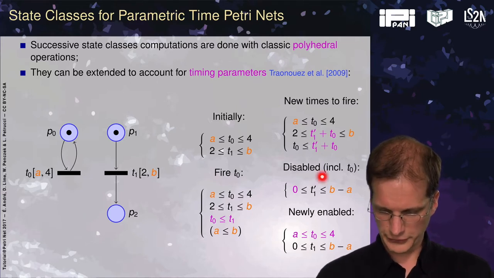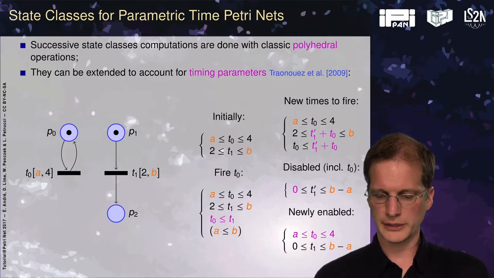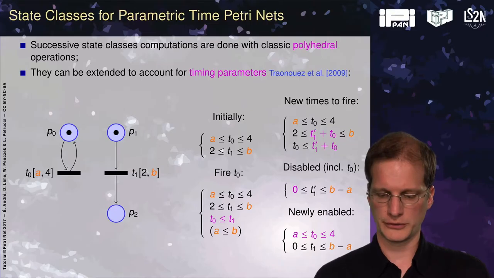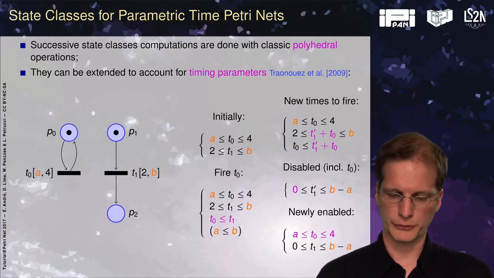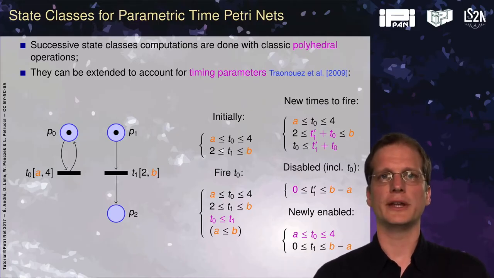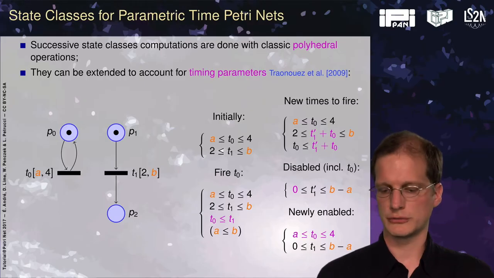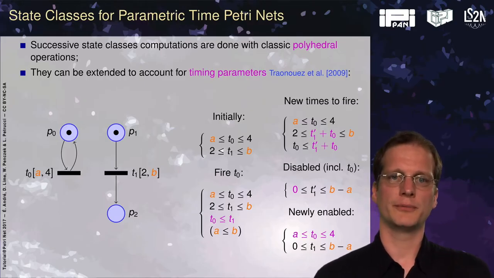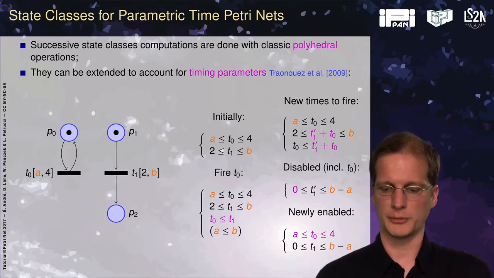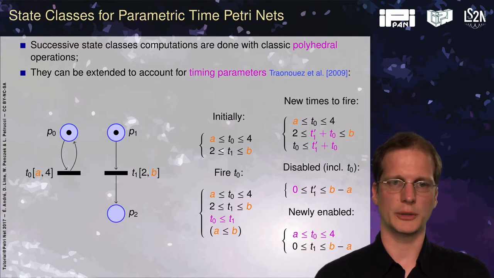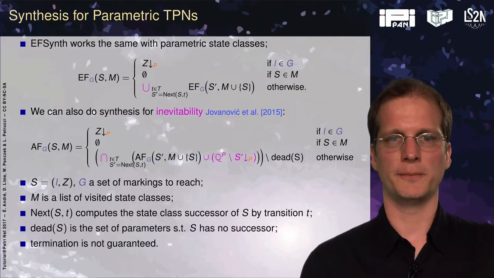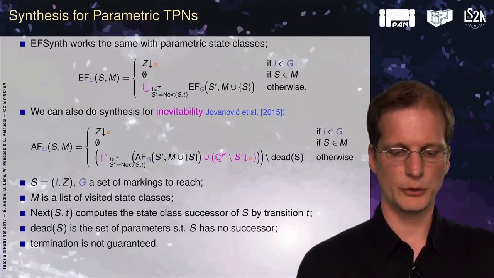So then everything works as before, except that we will get a polyhedron which is a bit more complex than before, with more variables here, variables for transitions, but also for parameters. And these polyhedra have a particular form, which we can call a parametric zone, but we cannot ensure that there will be a finite number of parametric zones in the execution of a particular time Petri net. So then we can use more or less the same algorithm as with parametric timed automata.